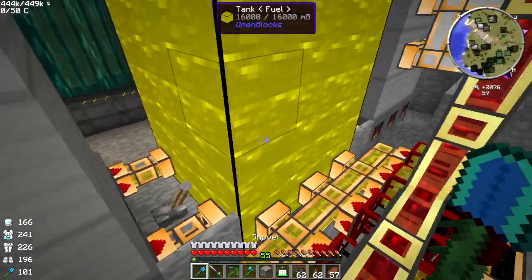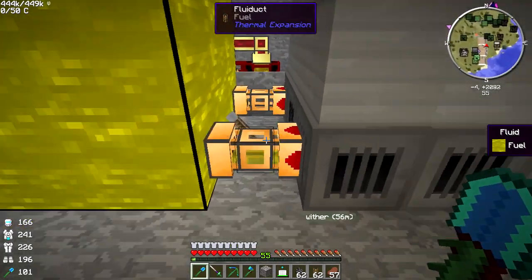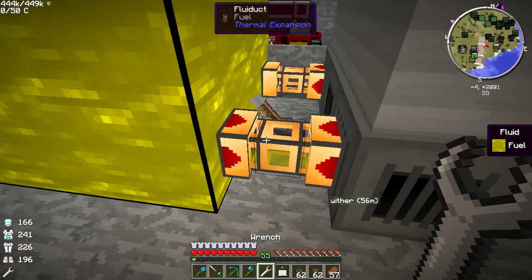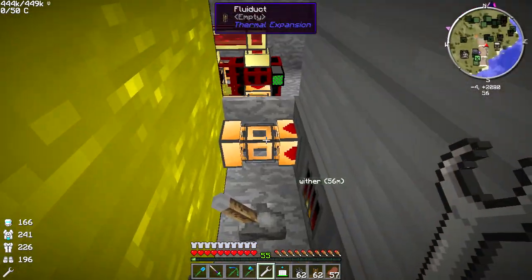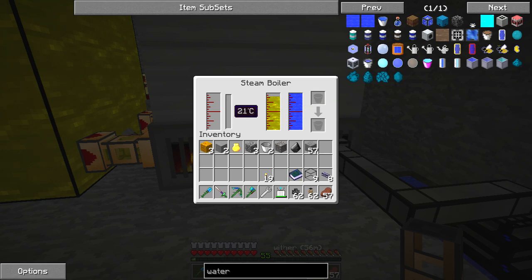I'm confused. Oh, we're doing this the wrong way. Whoops. Yeah, that's the wrong way. What am I thinking? I did that the complete wrong way. There we go. So this guy will start filling up with fuel.